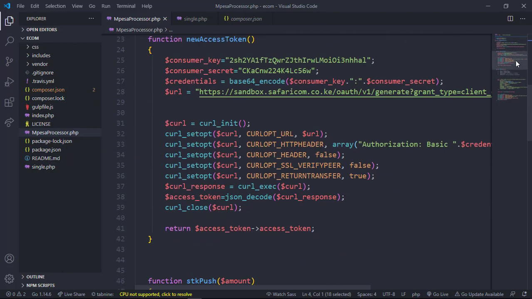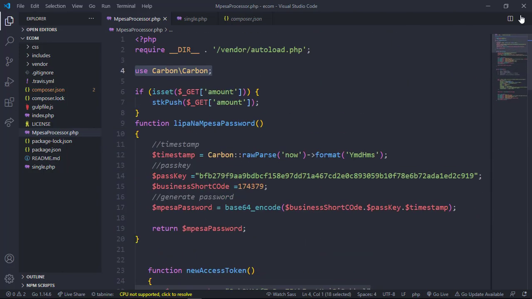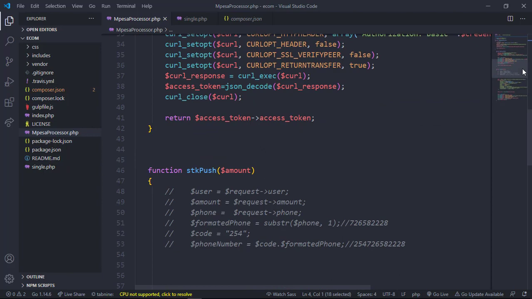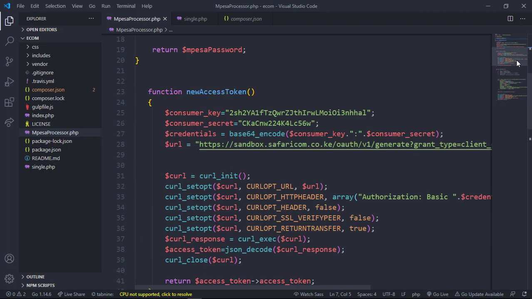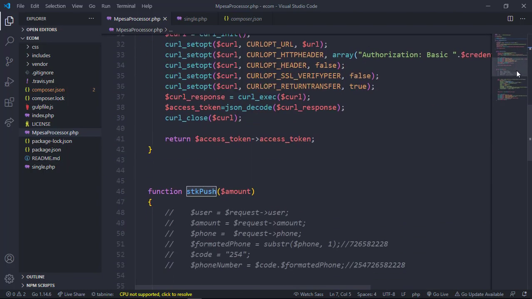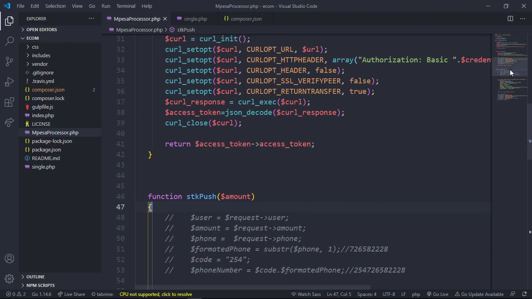The application starts here. When the request comes to this file, the function that is called is the STK push function. We are passing the amount there, but you can pass as many parameters as you want, which you'll get from the checkout form.